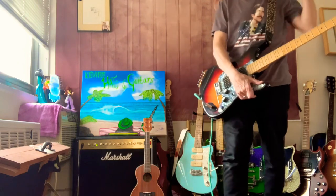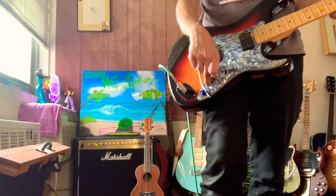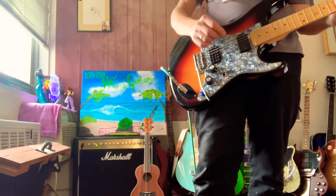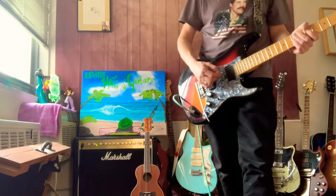But I thought it was really weird having these two pickups on two different knobs like this. And maybe it would inspire me somehow, but I don't know, maybe I'll give it back to him. He could change it up or something like that. He seemed like a really awesome guy.